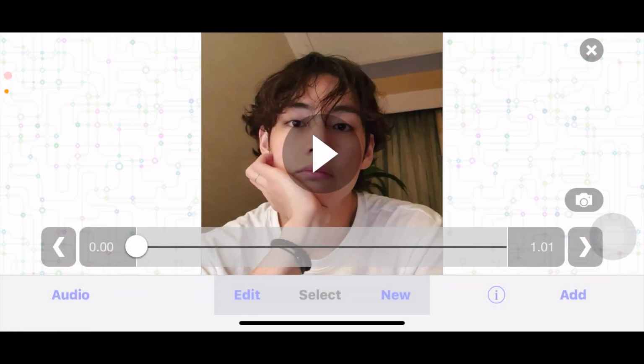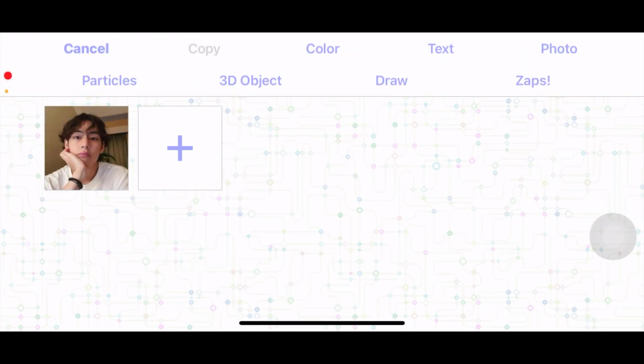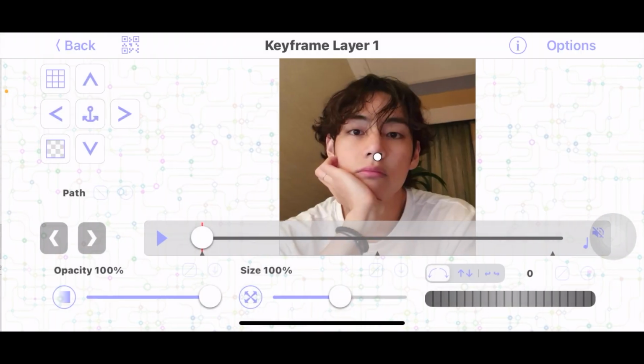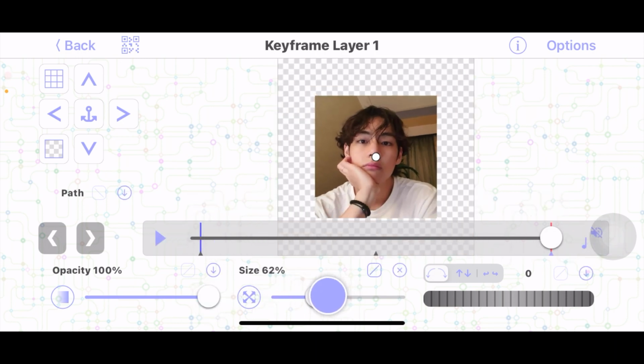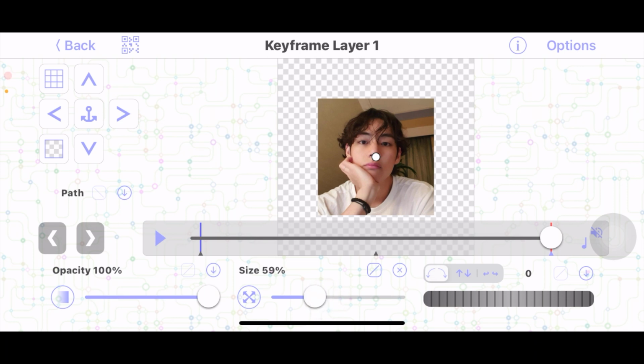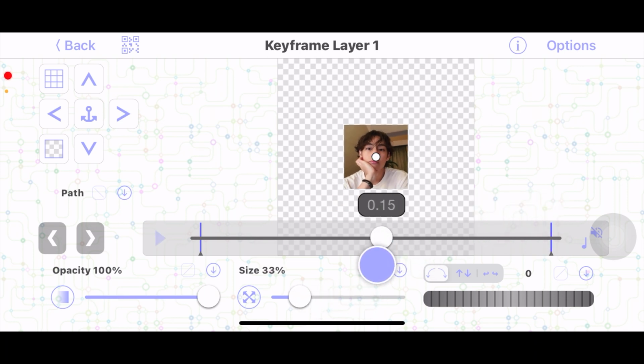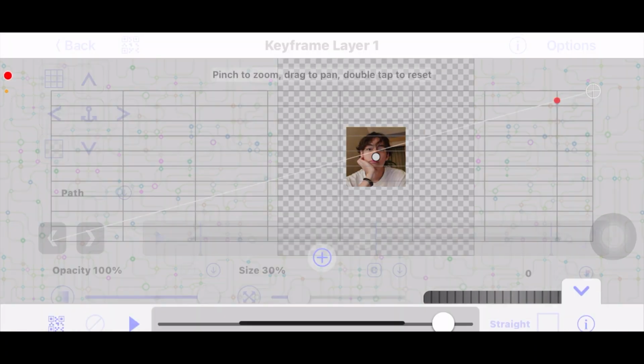So for the next transition, same thing, it'll take the length of 2 clips, so about 1 second. Go to multi-layer, and for the first layer, just add your picture. Edit the keyframes and make the size 0 at the beginning, and then at the end, just increase it a little bit. About like halfway, like 50 to 70 maybe. Go about halfway, so about 0.15, and mark down the size, then just add your graphs.